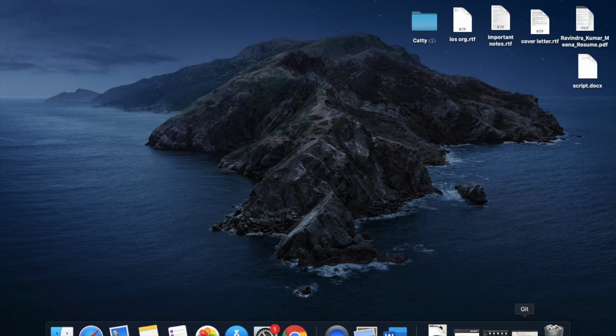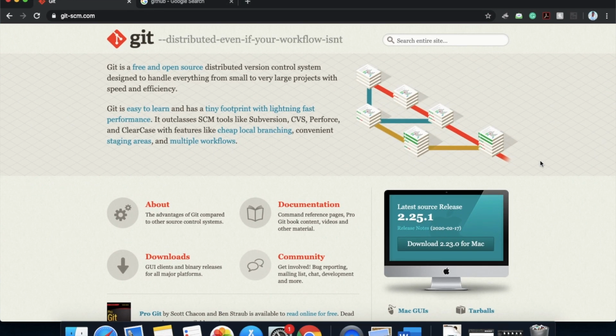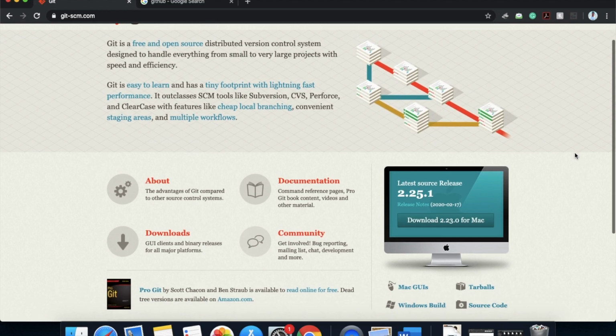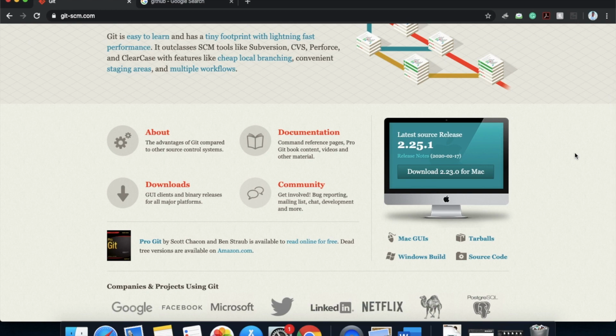Before moving to GitHub, let's talk about what is Git. Git is free open source software which is developed by Linus Torvalds. Yes, you heard that right. Linus Torvalds is the man behind the Linux operating system. He designed the Linux operating system and also the Git version control. Without Git, you cannot imagine the life of a developer, because if Git was not present, people would have been sharing the code on a pen drive.